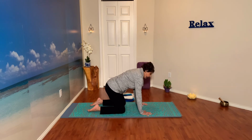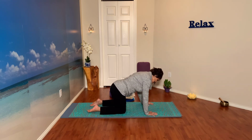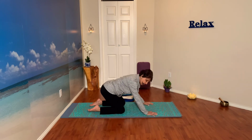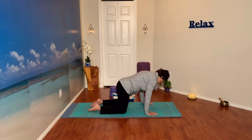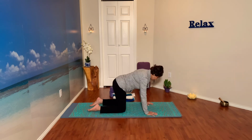And then we're going to move your hands just 1 inch forward and start to make a few hip circles. So make small circles going clockwise first. Just to warm up first. Inhale.